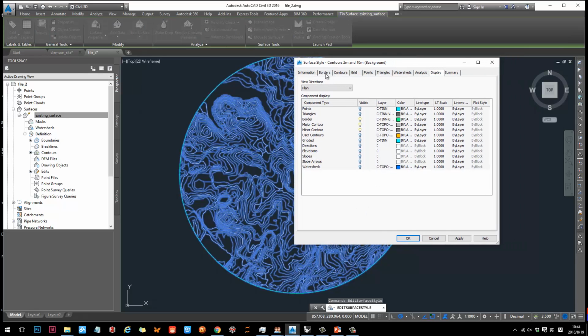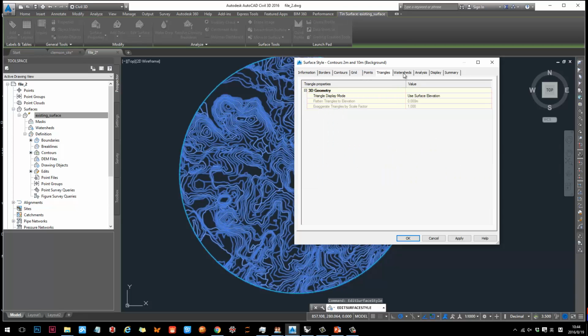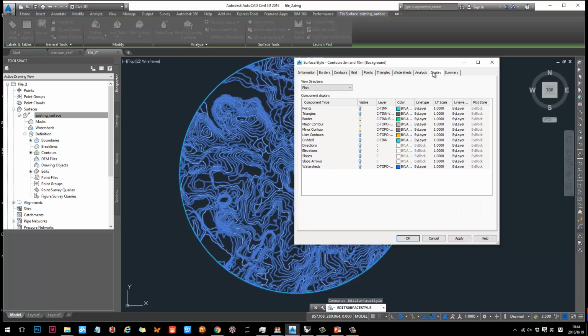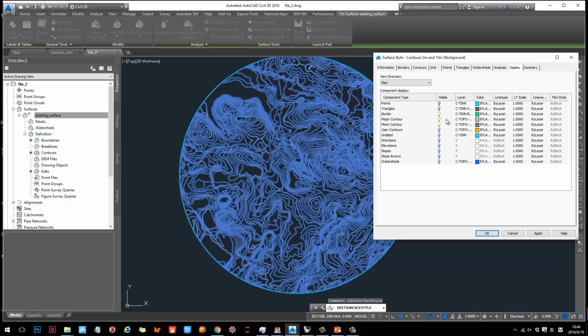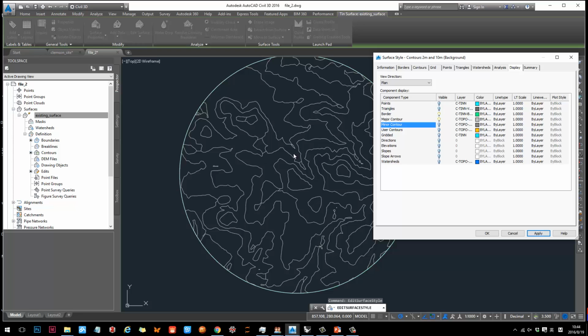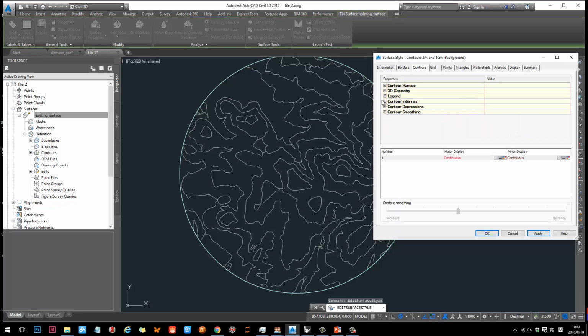When you open it, you have contours, points, triangles, watersheds, analysis, and display. So what you can do, for example, is not display the minor contour, and then it just shows the major contour lines here. For contour lines, you can change the parameters here.